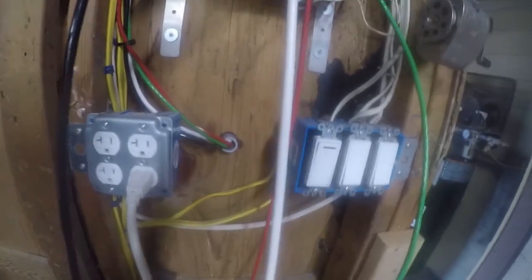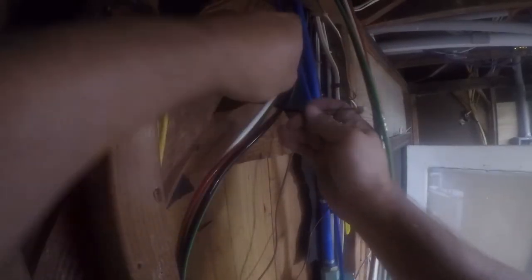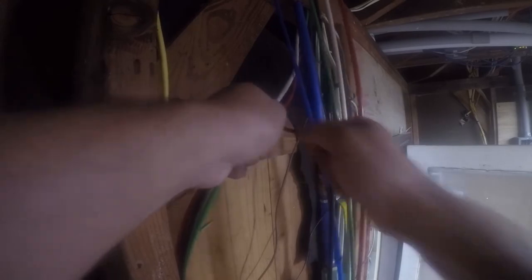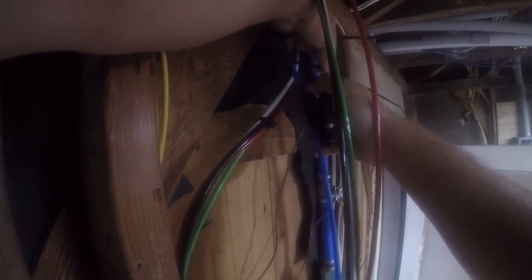All right, so we've come in here, and we're going up, and it's just zip tied to the other wires because I need to get the right cable clamps. But this will work for now. It's going to get zip tied up there to bundle it, and then it's going to come up here and across there and over to the panel. So that's where I'm going to start next. In an ideal world, this would be in conduit, but this isn't an ideal world, and this will work. This wall will get covered, so this will not be exposed wiring in the end.